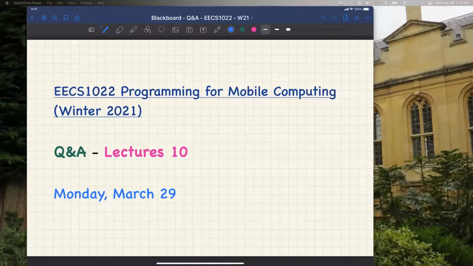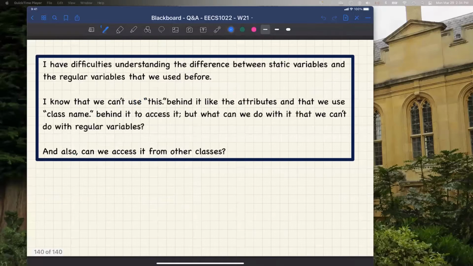It's just about the distinction between static and non-static variables. I'll clarify that quickly, and then I'll open the floor for questions, and then we'll see how that goes. Okay, let me now go on to talk about the question. So only one on the Google Doc. Let's now read the question from your fellow student together.